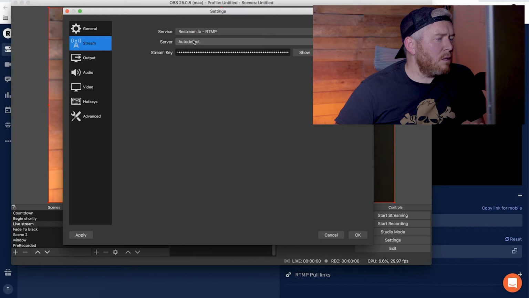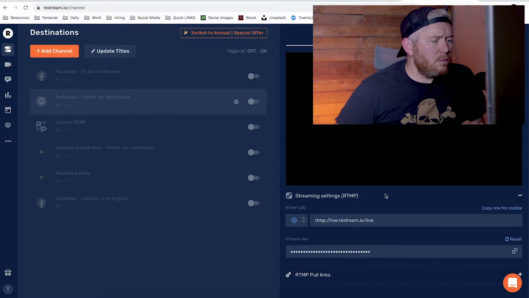And we leave it at, you can pick your server, but best to pick auto detect. And then you're actually going to go over to log into your Restream.io account, and over on the bottom right, you'll see your RTMP URL and your stream key.